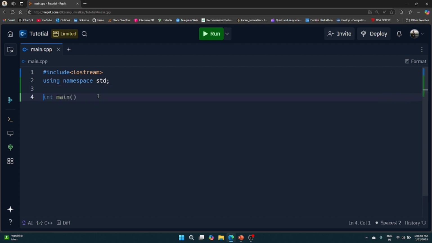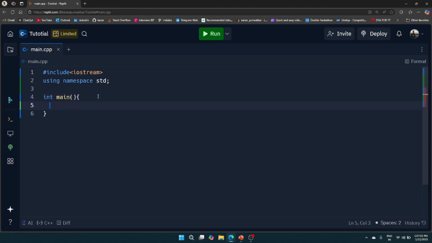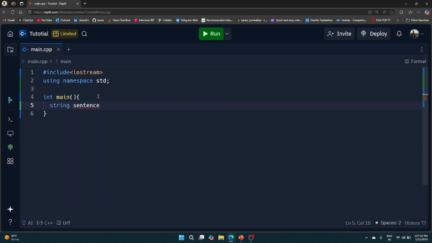Okay, then we are taking an integer main, and in this we are writing a string sentence, and in this we are writing, just a second, C++ is amazing, a language, amazing language. Okay, I know you did not get whether it's amazing or not, but yeah, I'm sure it's amazing.